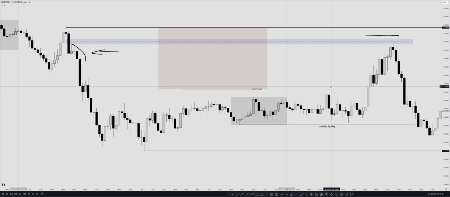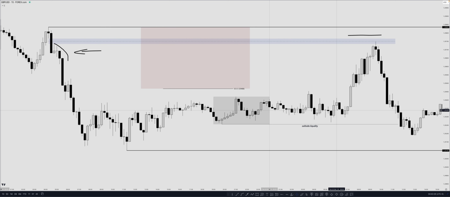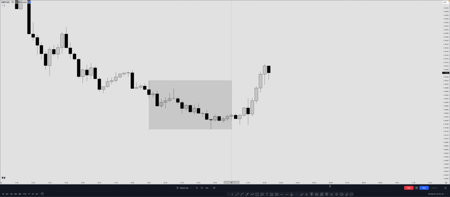So in such development, looking for where price is possibly going to run into before it gives another drop toward the sell side targets. This is how we would refine this whole area again from point A to point B. All right, so now we are again on the 15-minute time frame here on pound dollar.